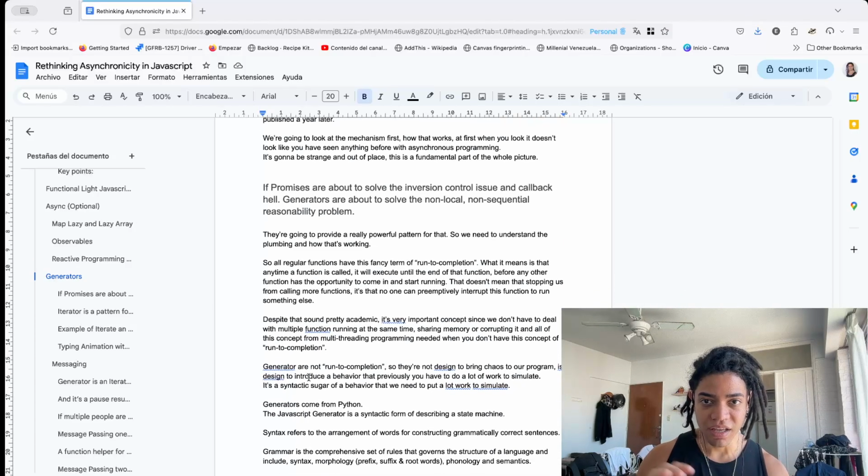So the idea here is to bring this behavior of a state machine, this syntactic form of state machine.